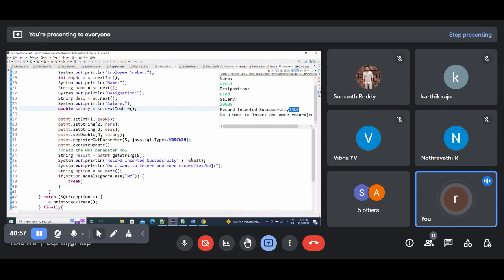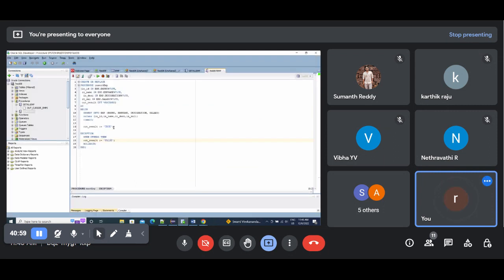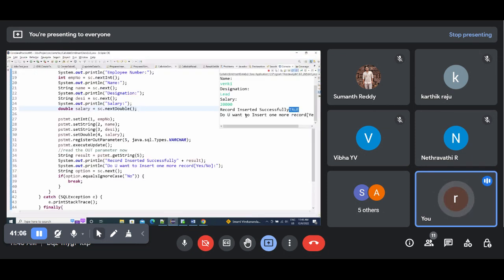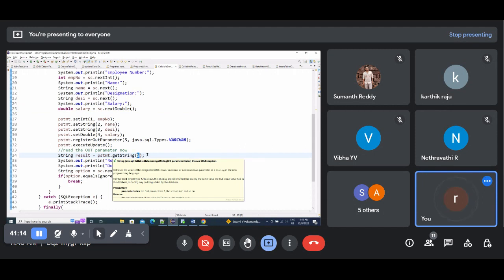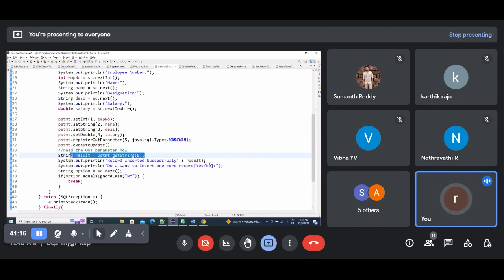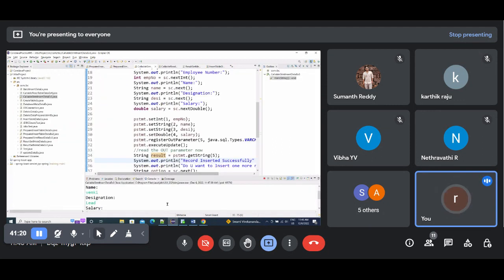If it is inserted successfully, this procedure returns a true value back to our application. That I am getting through the fifth positional parameter, right? By passing get string of 5, it returns that value, and then I am printing that. Do you want to insert one more record? Okay, now I don't want to, so it ends.